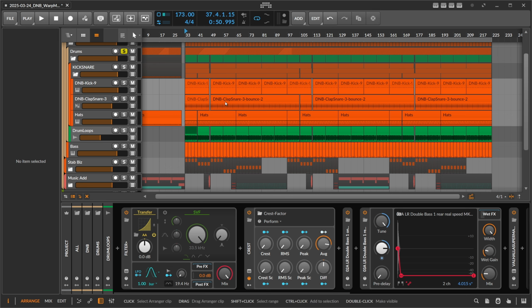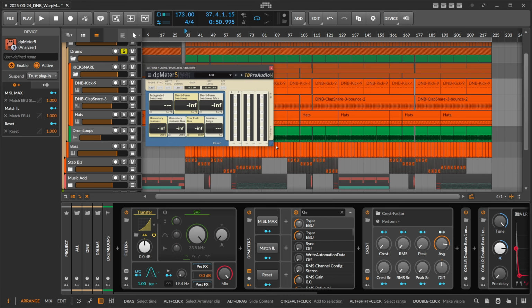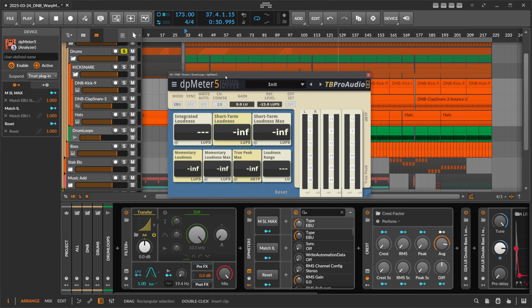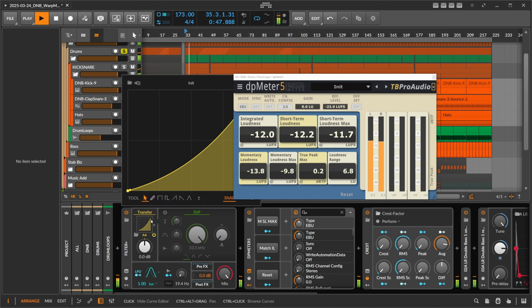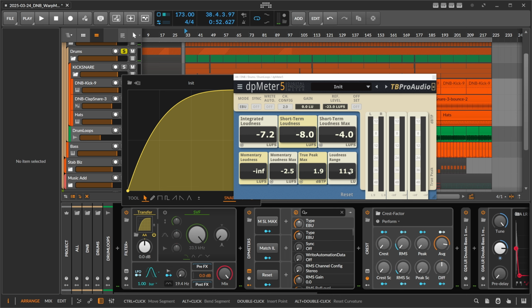So this was the idea. But you can also measure this, of course. So here I have this completely free measuring tool called dB meter5. I think a lot of people use this already. And it gives you here this kind of loudness range value. And when I turn the compression up, you can see this is here getting higher, or the value is increasing. So this is measured in loudness units.